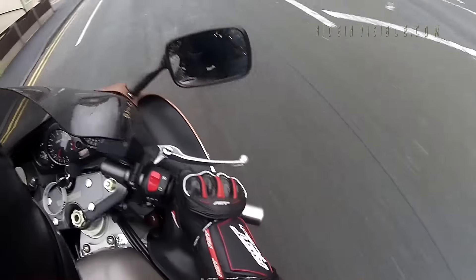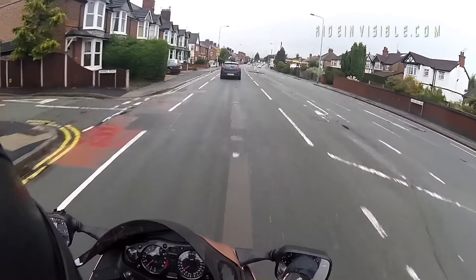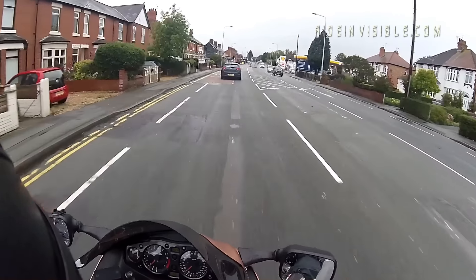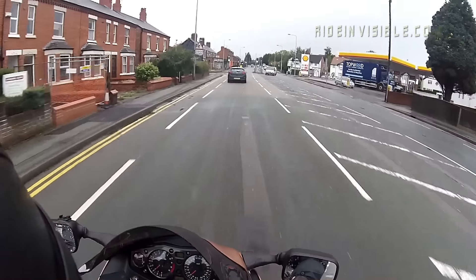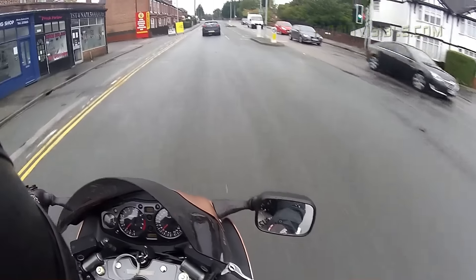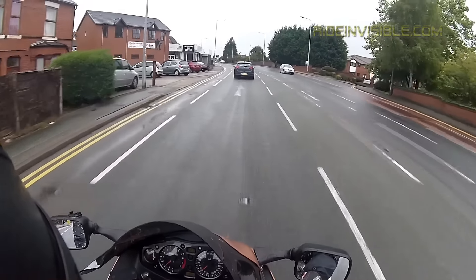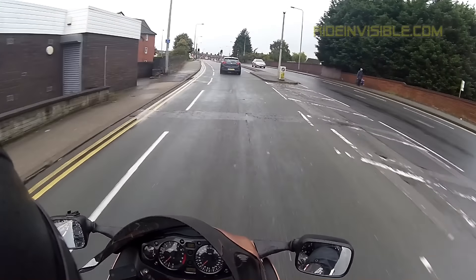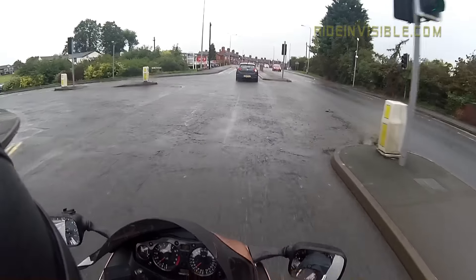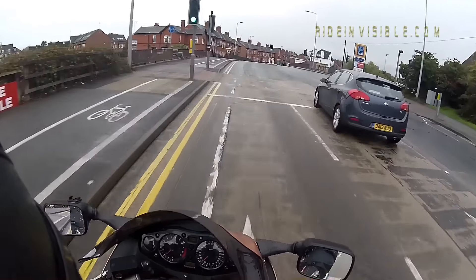And I'd just like to report, after a month of testing, switching the camera on and leaving it on just for about a minute before you press record, I can report that my Drift Ghost S has not crashed since. That'll be hilarious if it now crashes — but no, the light's still flashing.